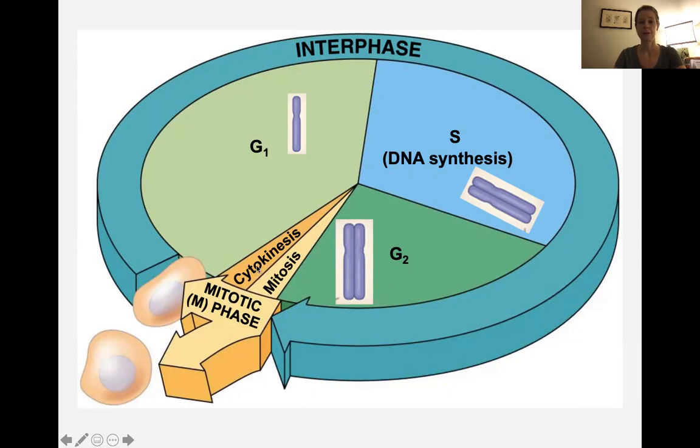This area is where the cell is going to split. So we're going to go back down to one copy of DNA in each of these cells. So we're starting out with one cell. We're going to end up with two cells. We're starting out with one copy of DNA. So we have to make another copy and then split one of those into each of these new cells. I hope that makes sense.